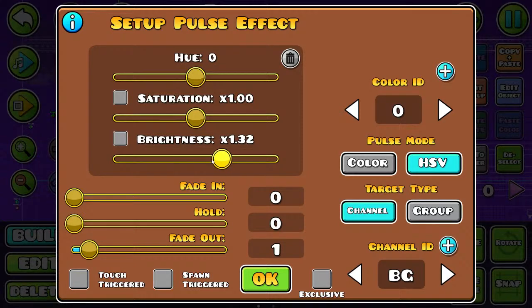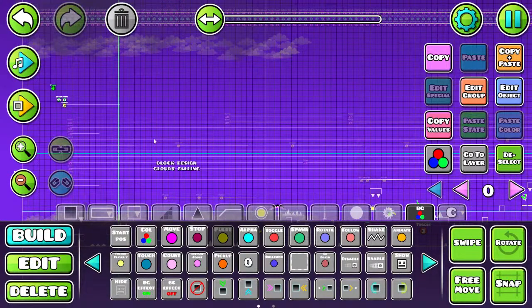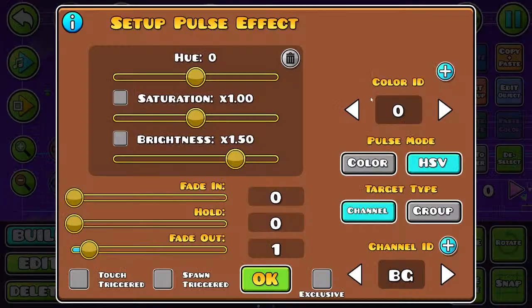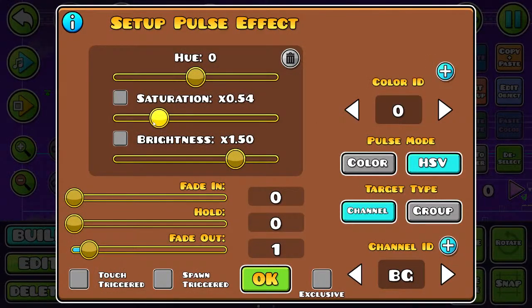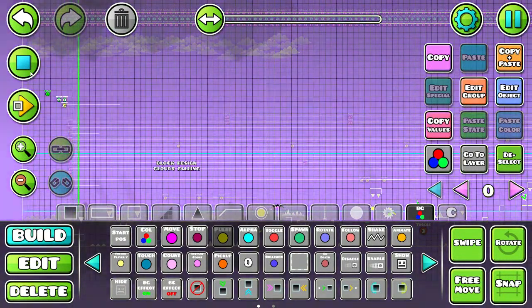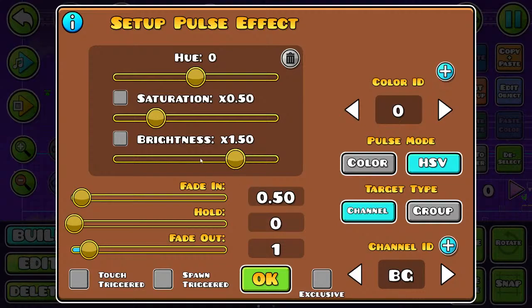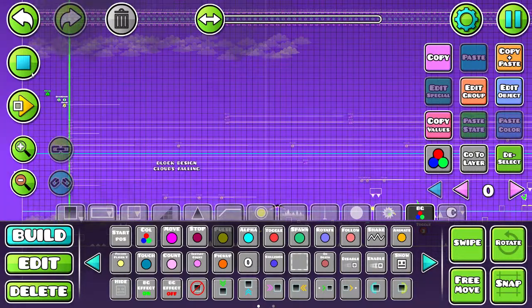Okay, I guess it's just not very strong, which is weird. Oh, that's not working for some reason. What is going on? What if I... That's what it is. The saturation needs to be turned down. Okay, so we'll turn down the saturation 80%.